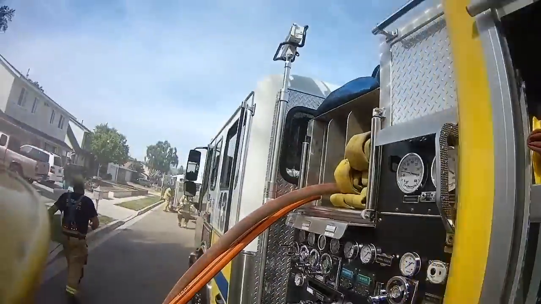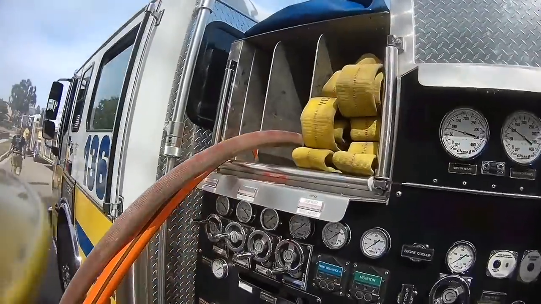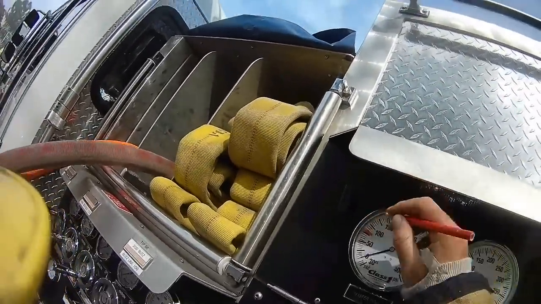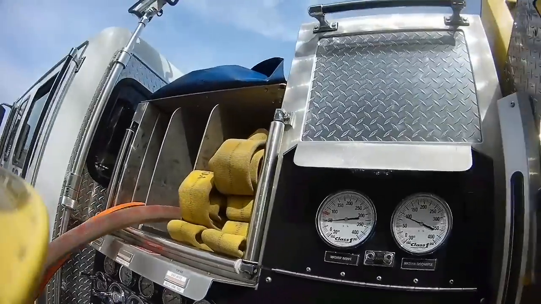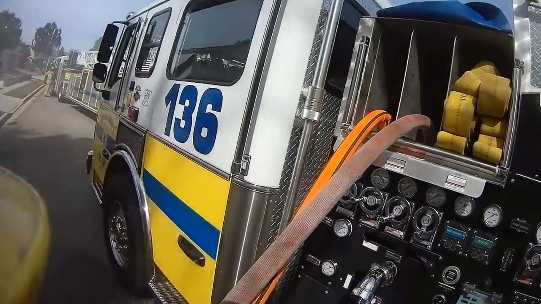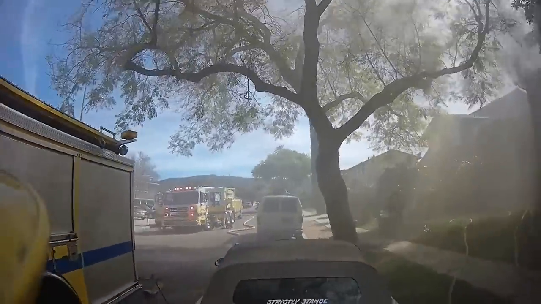Fire attack, IC. Good. Thank you, sir. Copy that. Go ahead. IC from fire attack, water supply established. Essentially, I need a third engine company. I want to establish the problems on the first floor. Okay, copy that. I'll be sending you a partial crew from 47. Copy that, 47.